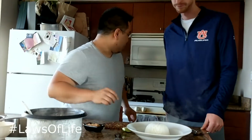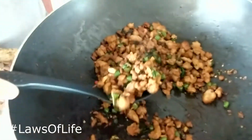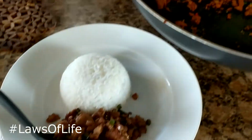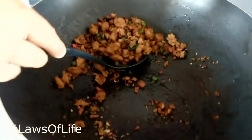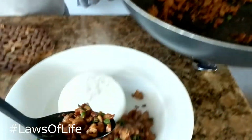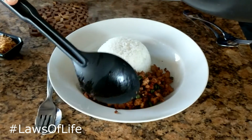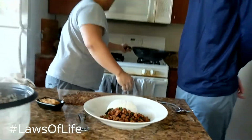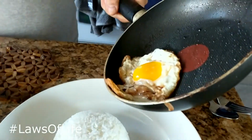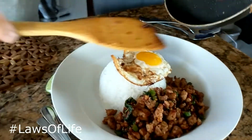And then what we're gonna do is we're gonna take this stir-fried pork. We're gonna serve it on the side here, just like how they do it in the restaurants. Just like on the side, right here. Look at that. On the side, a nice Ga-Prao. You like this, don't you? It's like a nice minced pork. There you go. Nice little serving right there. It's fast. And on top of that, we're gonna serve an extra egg. So we're gonna put this on top, just like that. On the rice. On the rice.